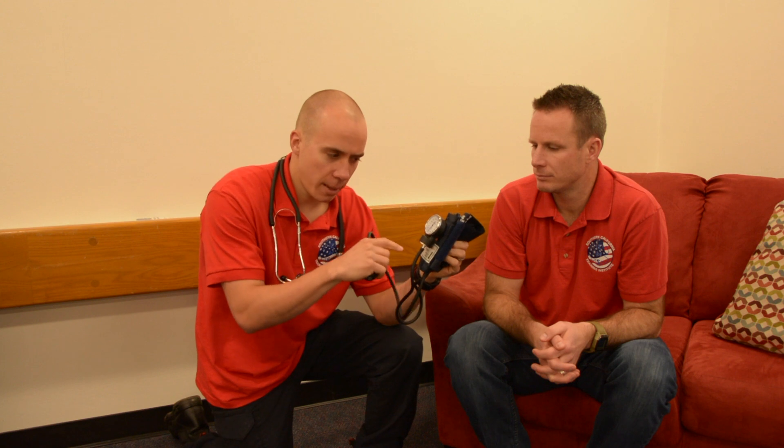If you're taking a blood pressure and it seems totally off, it might be because you haven't checked your blood pressure cuff and the needle may not be in that rectangle. Make sure you fix that — there are sometimes keys you can use to adjust it. Also make sure air stays in your blood pressure cuff: just pump it up, hold it for a while, and it should hold pressure, then release all the way back to zero.